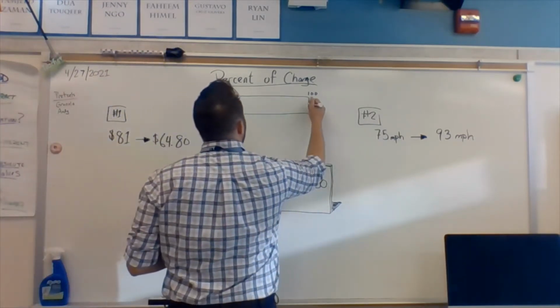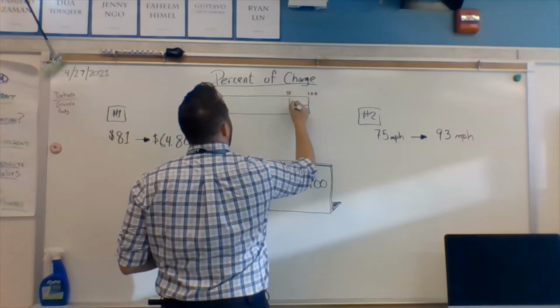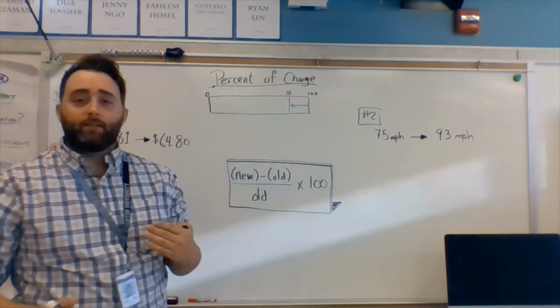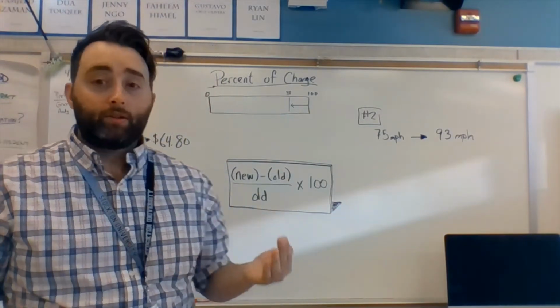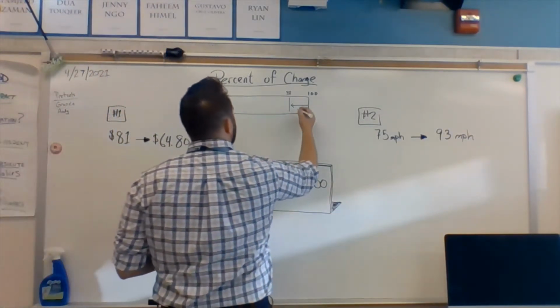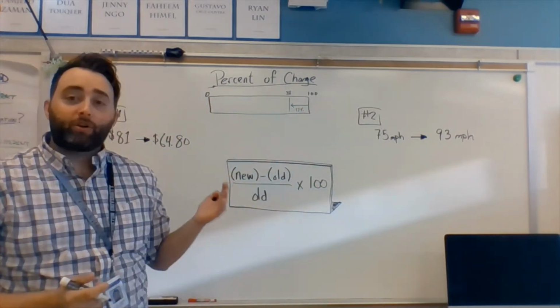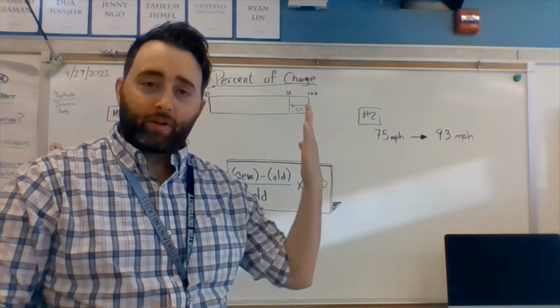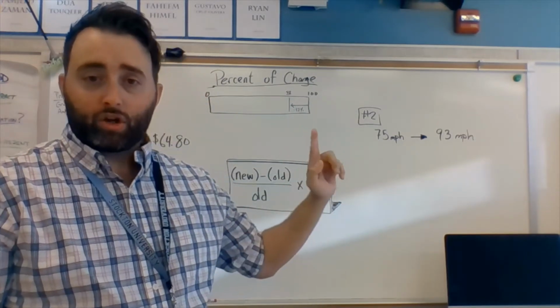So on a scale of 1 to 100, if I go back to the number 88, what's the difference between 100 and 88? Well, that's 12. So I've actually had a 12% decrease. I've gone down 12%. It's easiest to tell when it's from 100, because 100 minus 88 is 12, because you're starting at the 100.